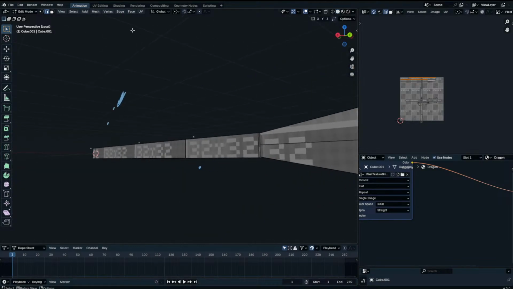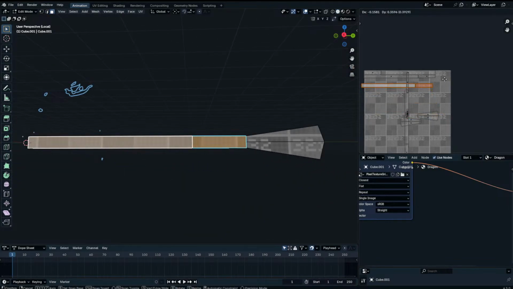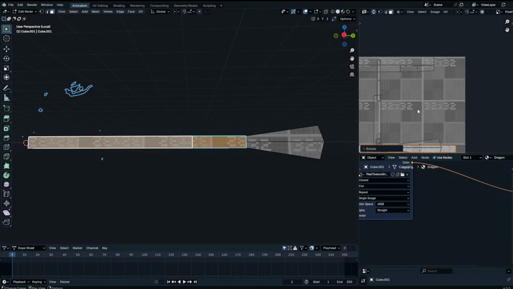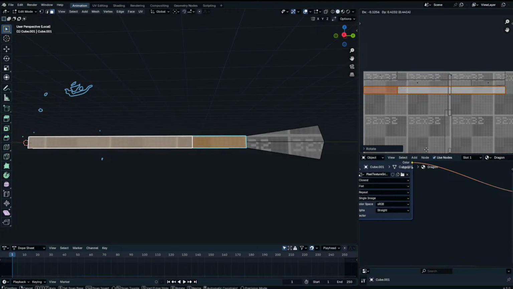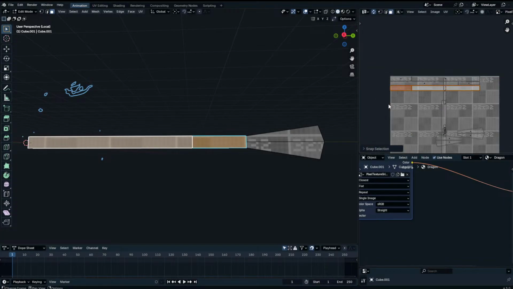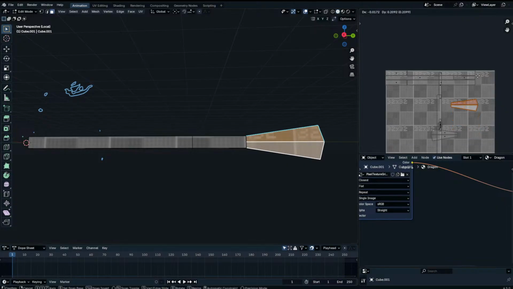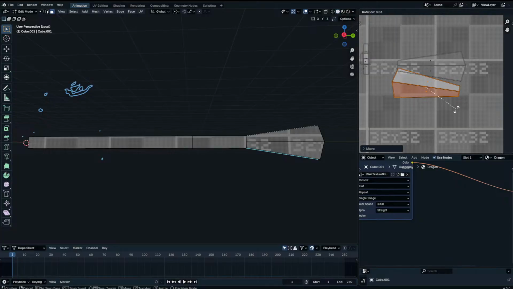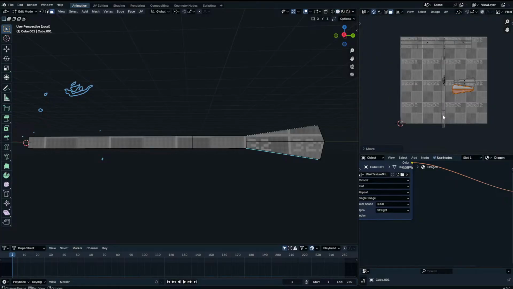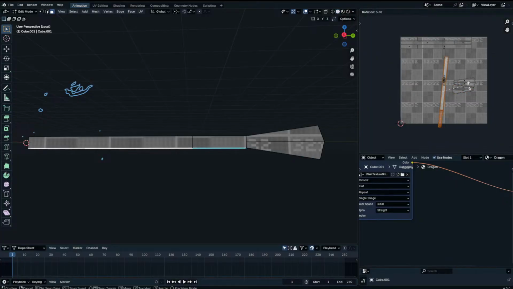All right, that's done. Next up is this one. Rotate 180 because I want to have everything aligned the same. Snap the pixels. You guys, honestly, this is the issue. Blockbench has a really nice way you could snap these straight, but Blender doesn't have that, which is a little annoying. Right, rotate 90 degrees. Actually, negative 90 because I want to keep it like. No, I should make it 180 actually.